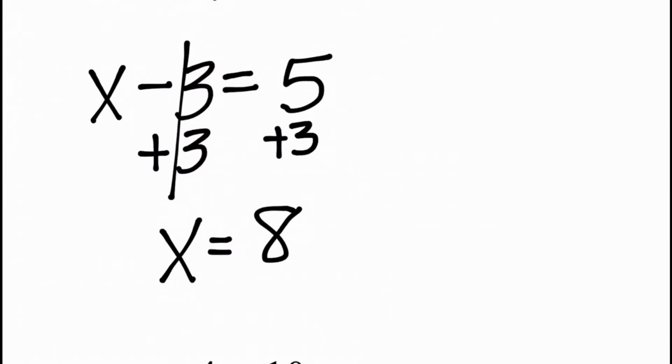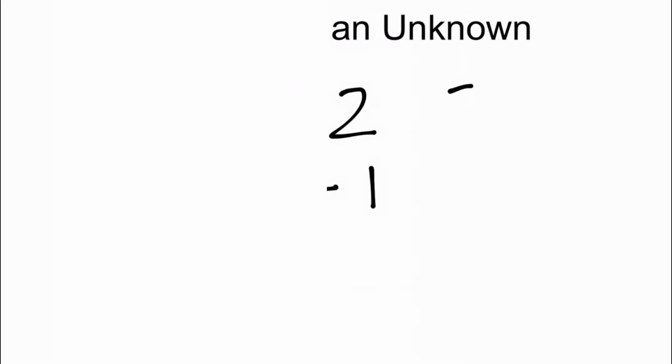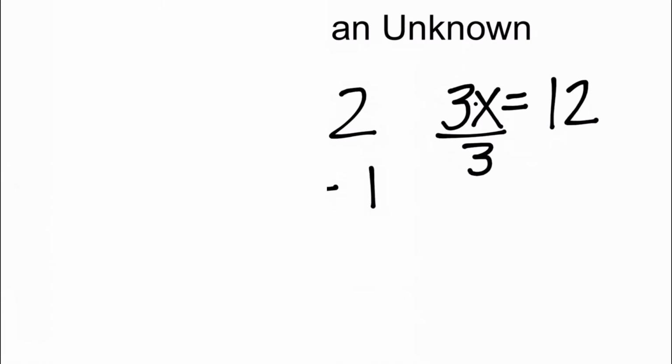You know what? There's a couple other ones I want to go over with you. So let's say I have 3x equals 12. Here, the x is not alone because the 3 is multiplied to the x. So how do I get the x alone? I divide, because that's the opposite of multiplication. And whatever I do to one side of the equal sign, I do to the other side of the equal sign. So I cancel this out, and x equals 12 divided by 3, 4.